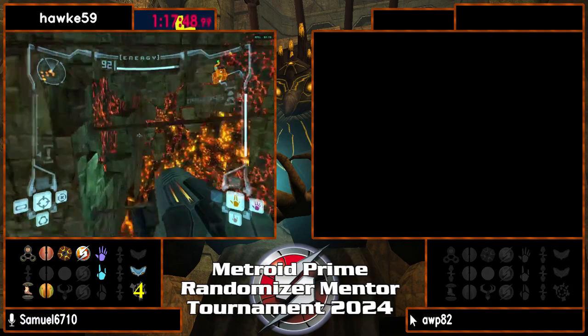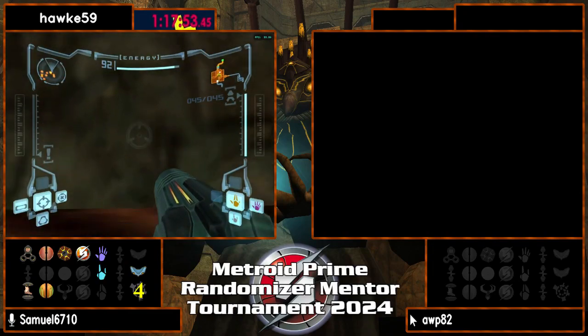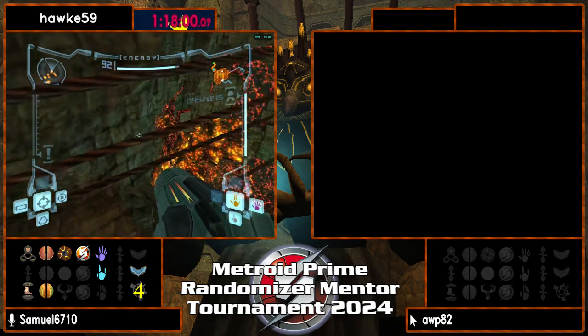Okay. Oh, didn't quite get it there. He's getting the standable though. That's good. Now we need to jump up to the spider track. The front of it is standable.